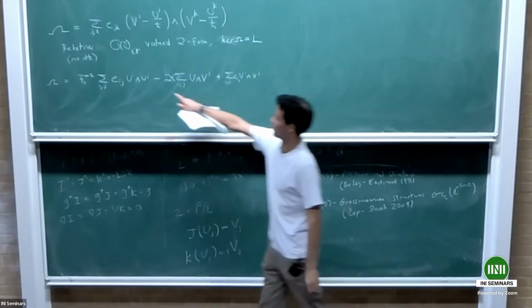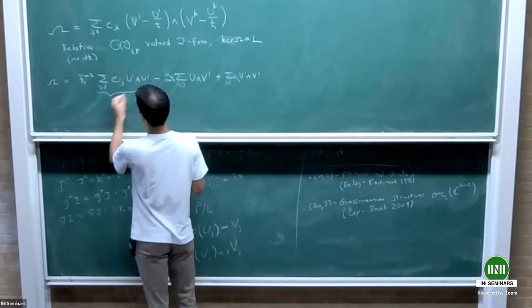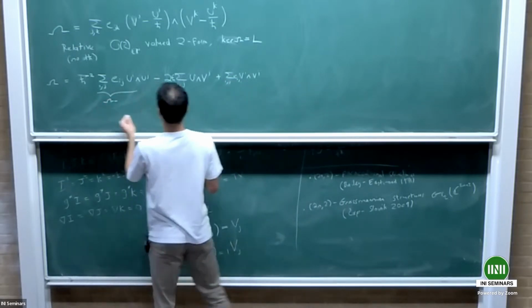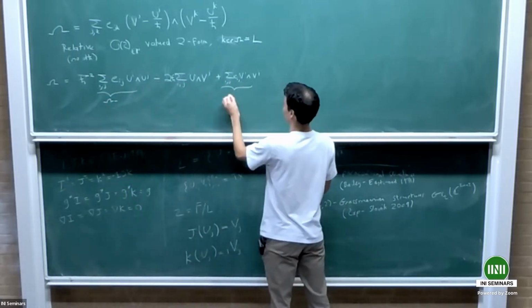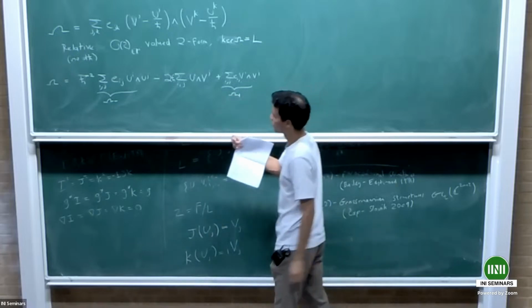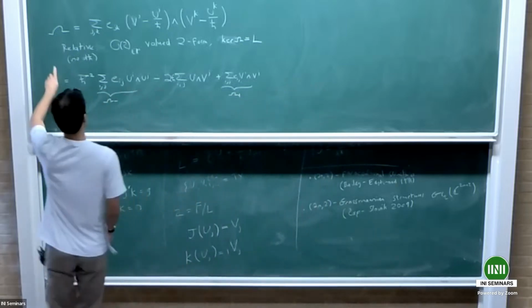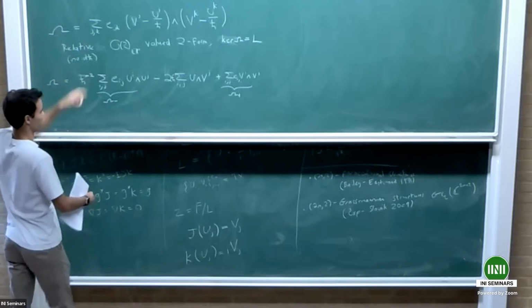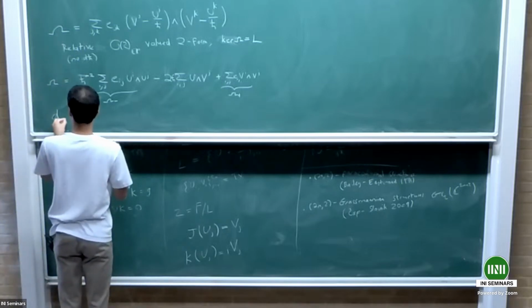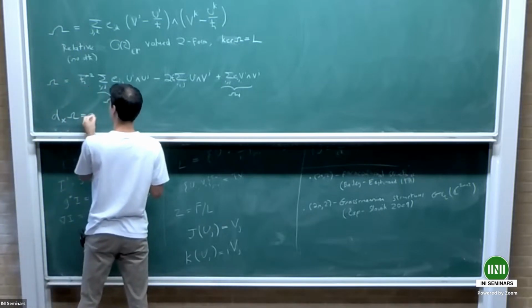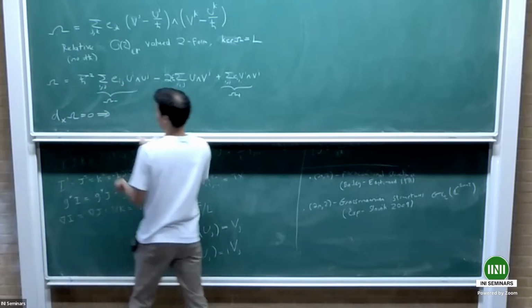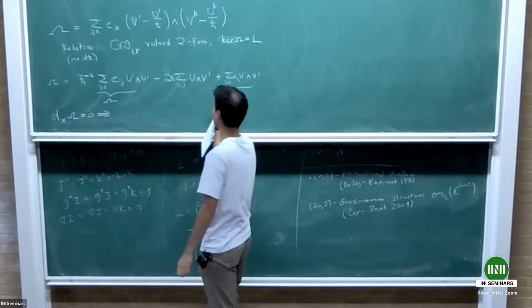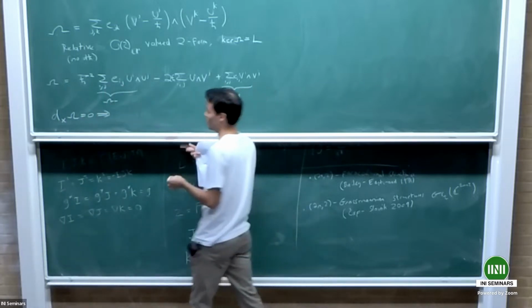So what I'll do is I'll call this front bit here omega minus, and that there omega plus. Now let's just assume that omega is relatively closed, so differentiating in the x directions, dx omega equals 0. It's easy to see that it implies that omega minus and omega plus are closed as two forms on X.